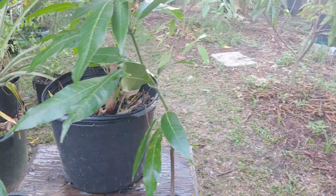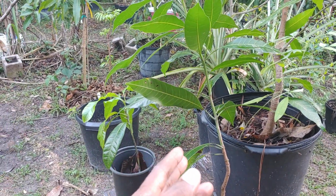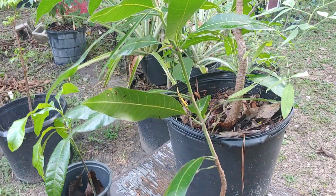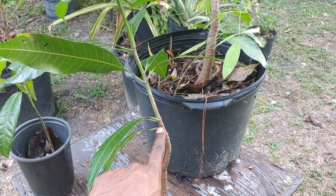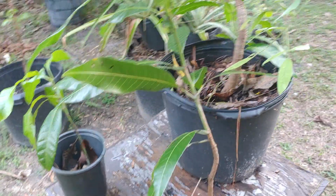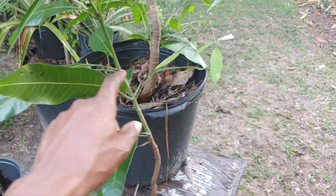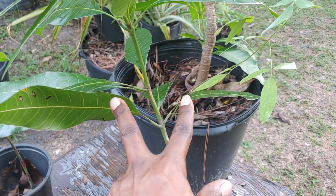And if you're going to grow from seed, at this particular stage right here is when I start clipping and snipping. If I wanted to keep this one for growing into a full grown tree that produces, I would snip it right here. I don't snip it down here. I wait till it gets a few different growth flushes, maybe even four. It's according to the degree of growth from each seed, because all mango tree seeds grow differently. Some grow faster than others, but at about this phase is where I start to snip so that the tree can start going out instead of up.